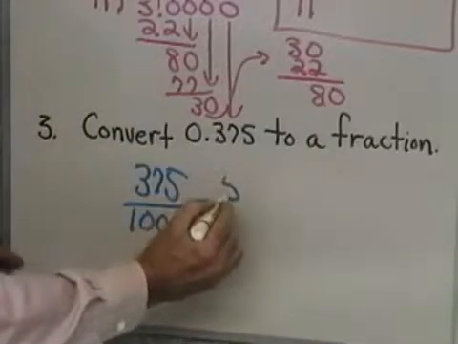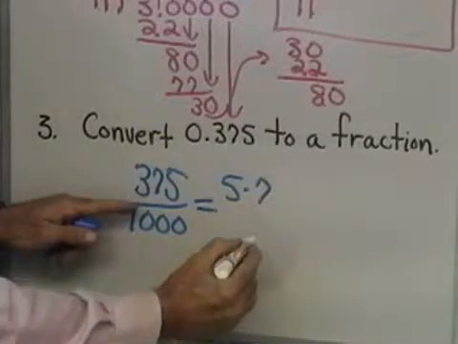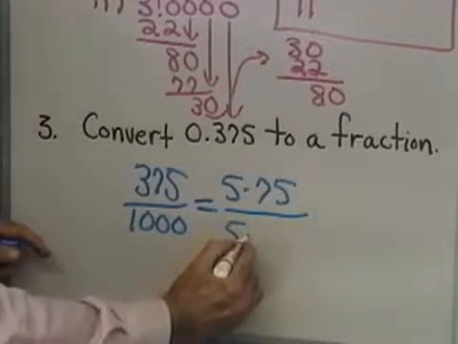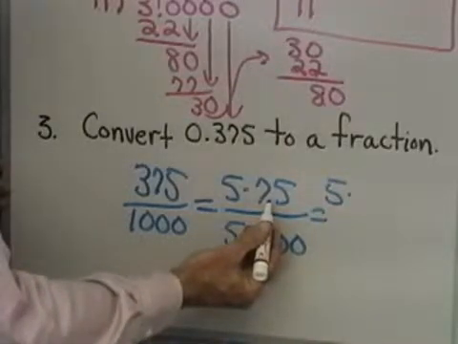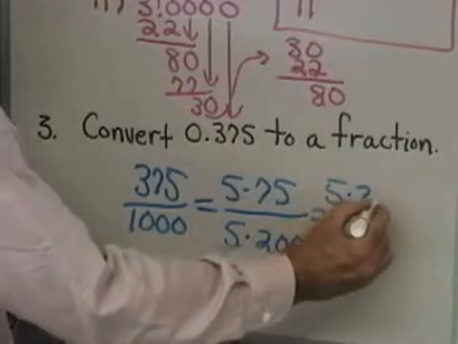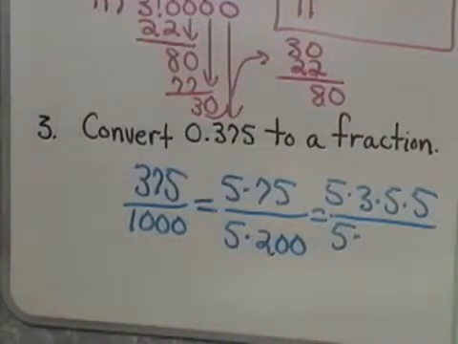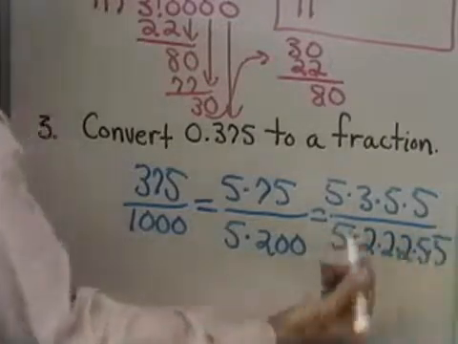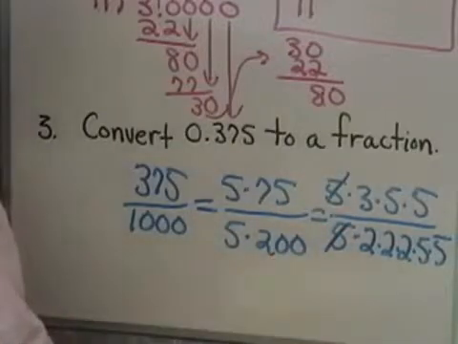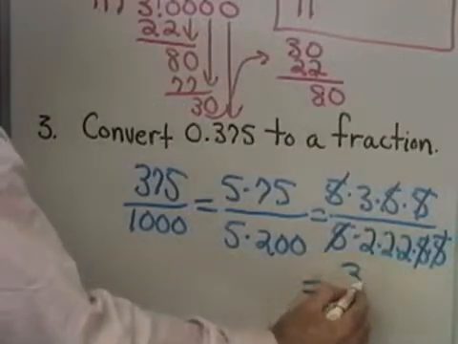Let's see, I want to factor this numerator. I know 5 divides into it. 5 goes into 375 75 times, and 5 divides into 1,000 200 times. So let's see, 75 is 3 times 25, so 3 times 5 times 5. And 200 will be 2 times 100, so 2 times 4 times 25, so 2 times 2 times 2 times 5 times 5. We don't have to factor it completely like this, but I thought I'd give it a shot. Okay, divide out the 5s, and we end up with a fraction in lowest terms of 3/8.